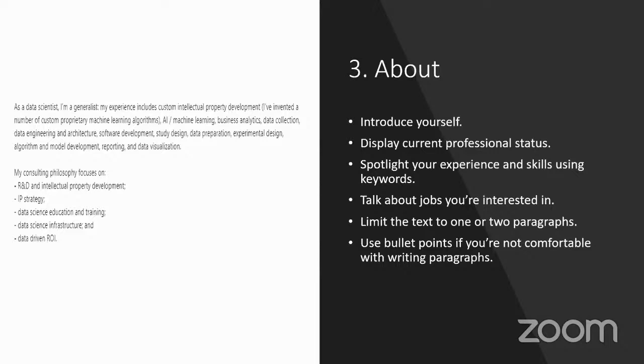So the about section must be a combination of all of this, and make sure you're not ranting there. It should be comfortably put into one or two paragraphs. If you're not comfortable putting in paragraphs, you can put it in bullet points as well. That is something people feel is good. So that is about the about section.